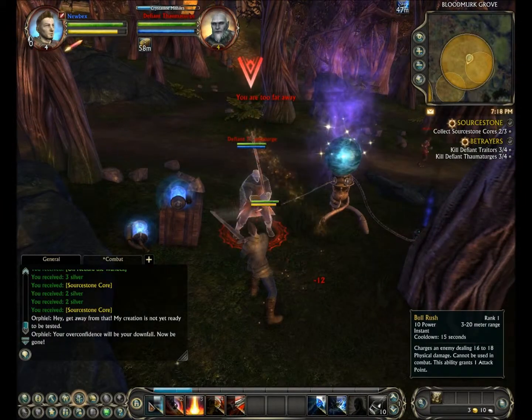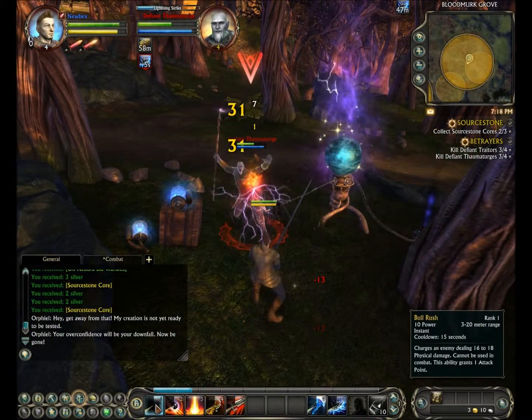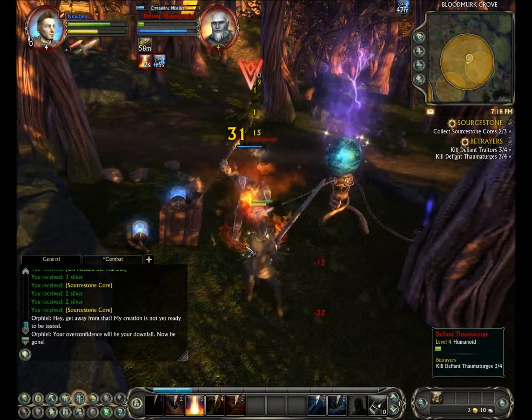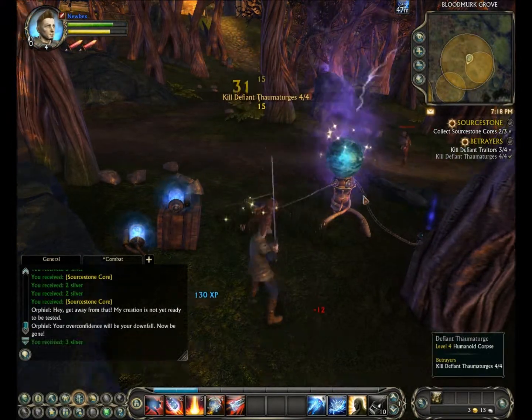So as you can see, I couldn't use charge in combat. There is an ability, an AA, a talent, if you want to call it that, to change it so you can. But right now, I cannot.